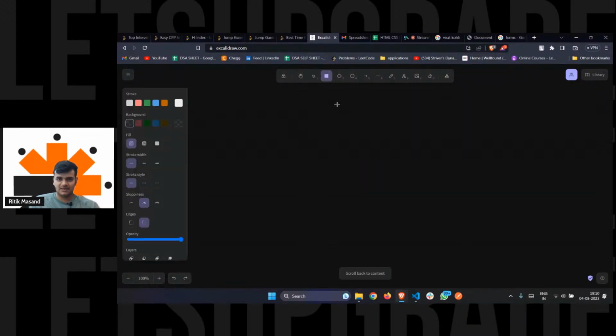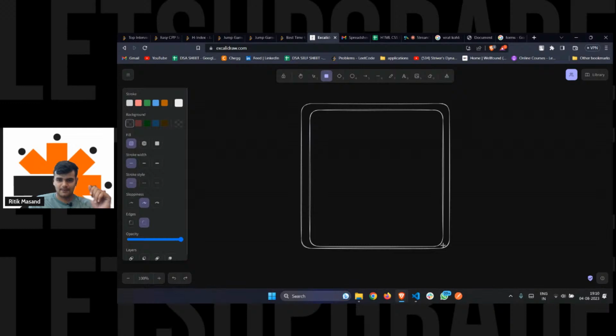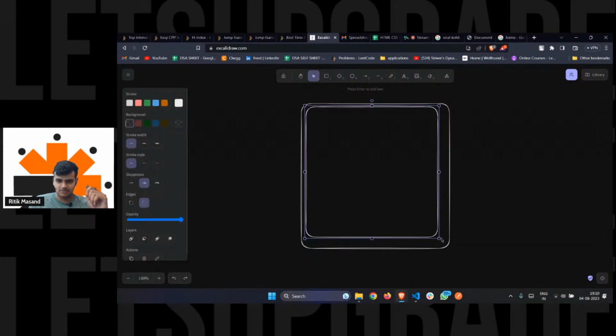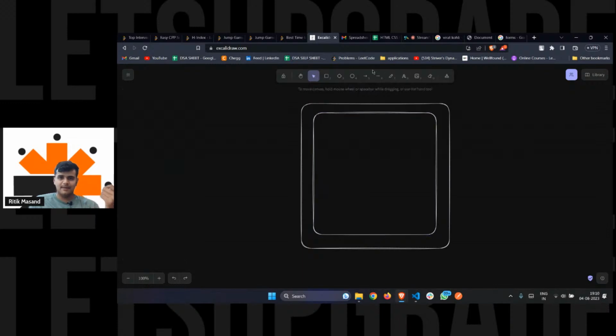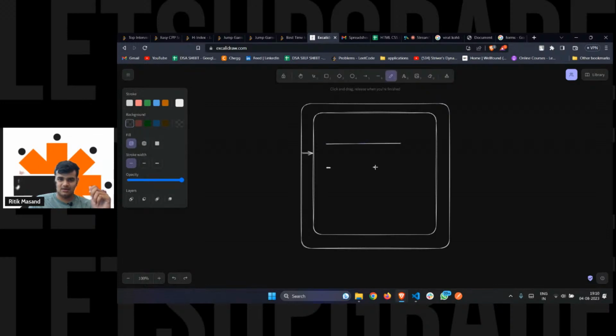So you have your page, and assume this to be a content, right? Now, padding is the space. Okay, just have it something like this. Padding is the space between the margins and the content. So this is a margin and this is the content. So padding would be this space, right? This is a content. Let's suppose it can be anything, something like my name is Ritik, I'm from LetsUpgrade, and things like that, right?